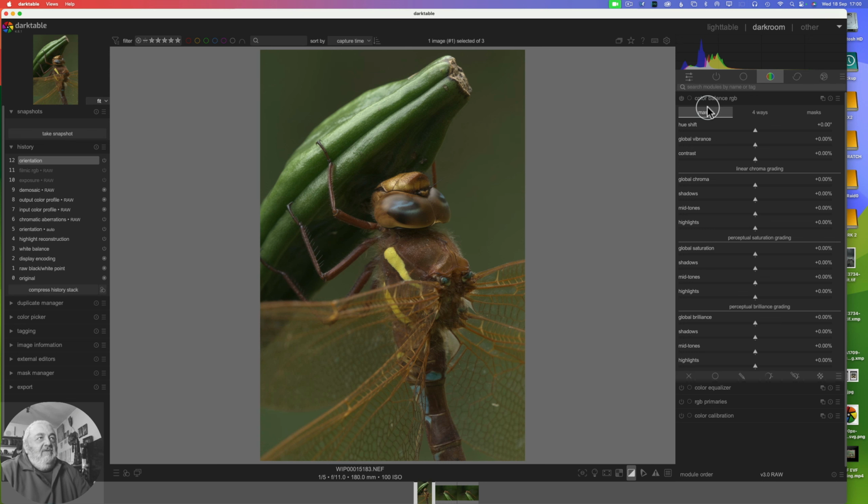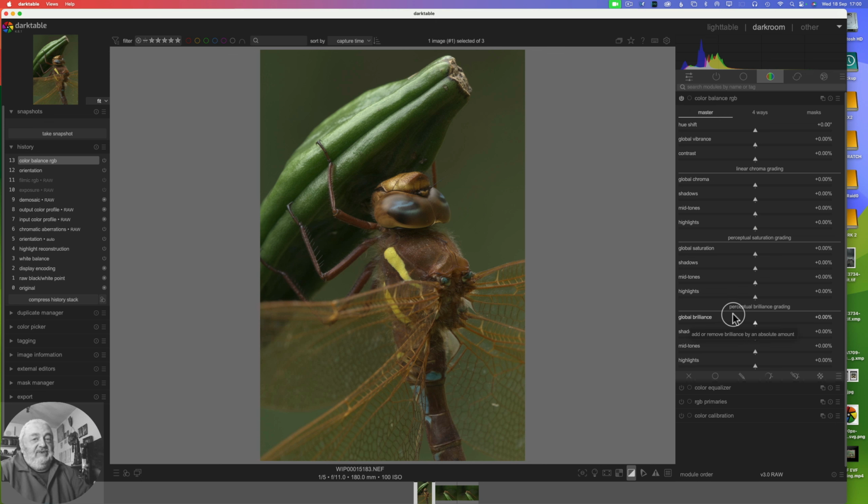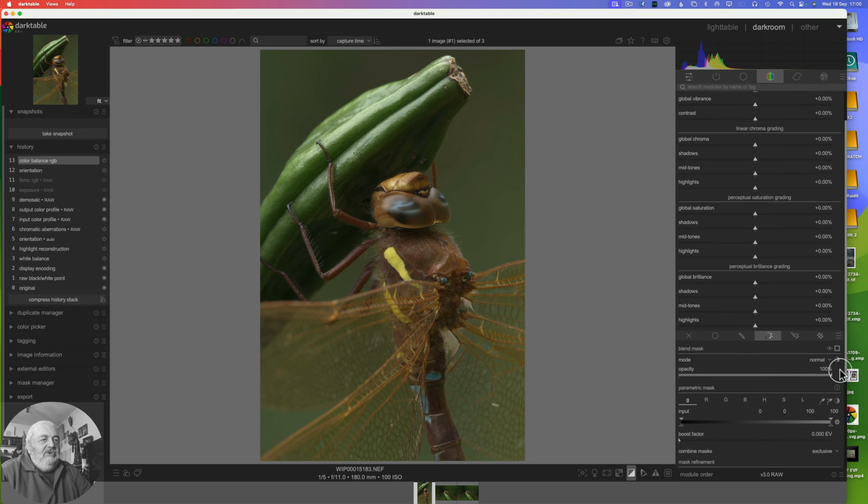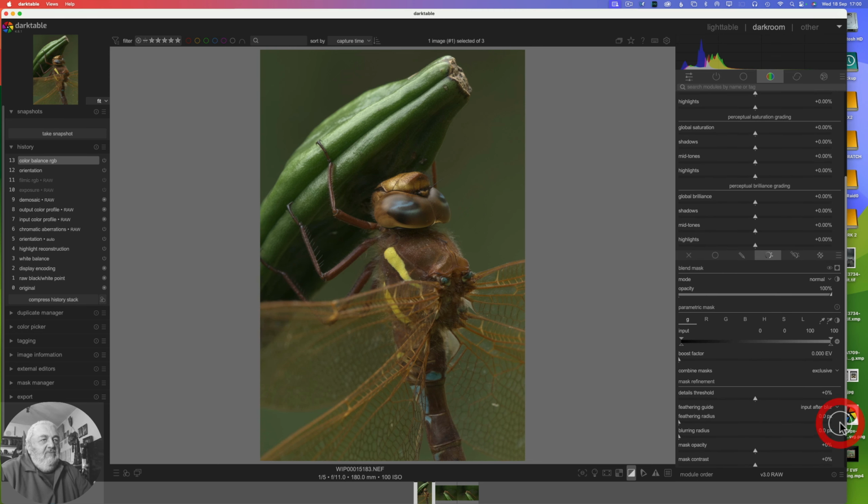Right, so I've got the Colour Balance RGB module open, and that's pretty much the only module we're going to open to get the process of this image going. And so I'm going to come to parametric masking, and I'm just going to scroll down so I can see what I'm doing.